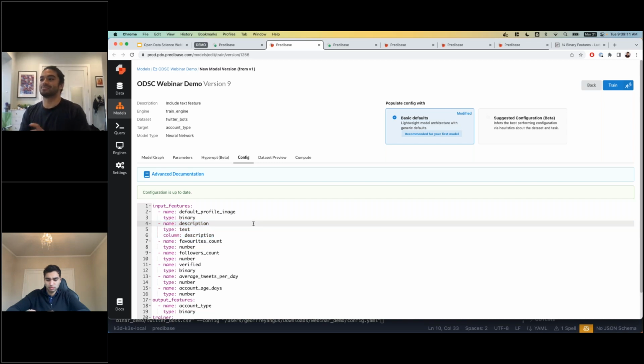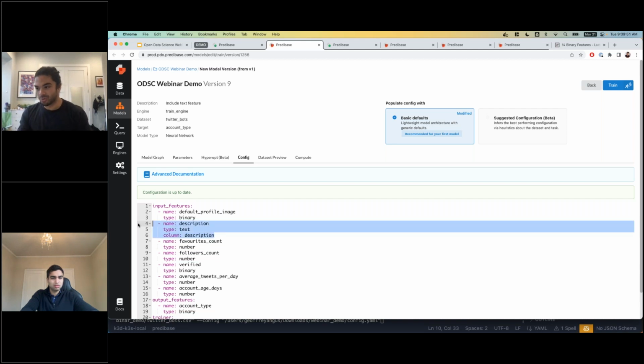And the reason why is because Predibase has engine right-sizing capabilities baked into the platform. And the way it's able to do that is actually quite cool. It uses information about your data set, and it does static analysis on your model config. So this is one thing that makes Declarative ML really special, is that you have your full specification of your models baked directly into this YAML file. So we're able to inspect that and make decisions about what to do next just by looking at the config, which is not necessarily true in an imperative world where you have a bunch of code and it's very unclear what it does until it runs, right?